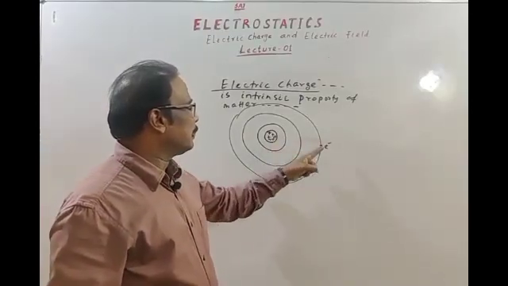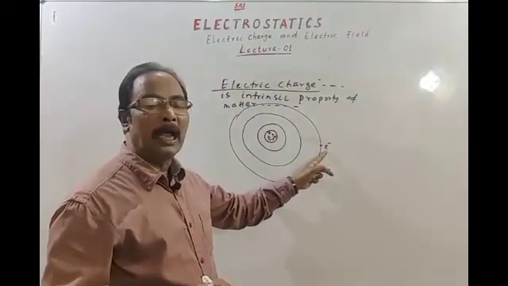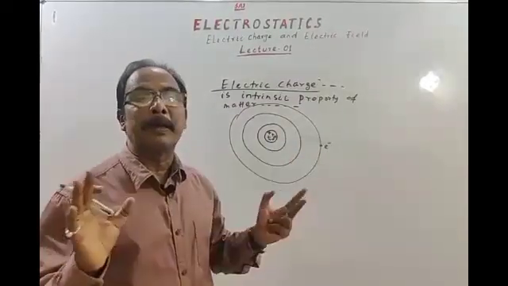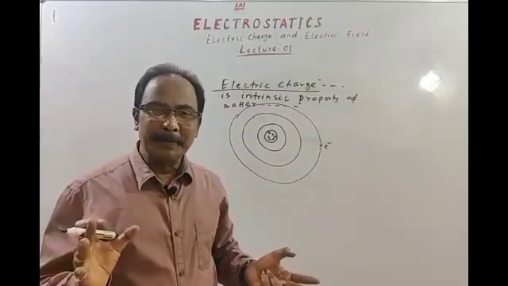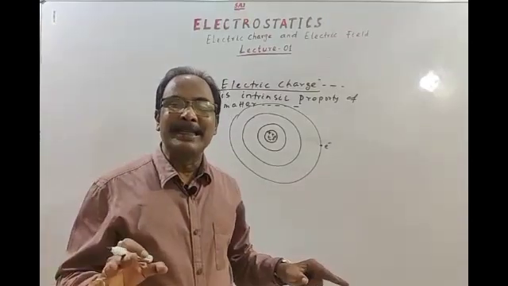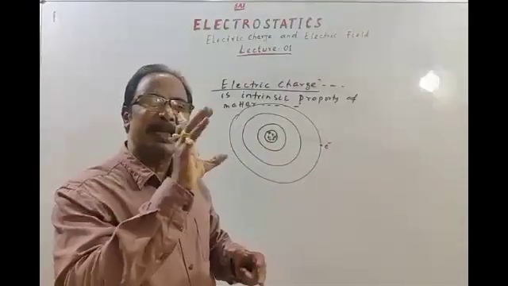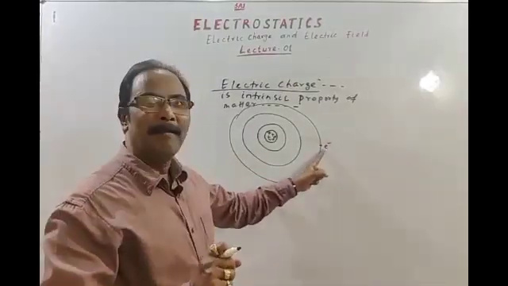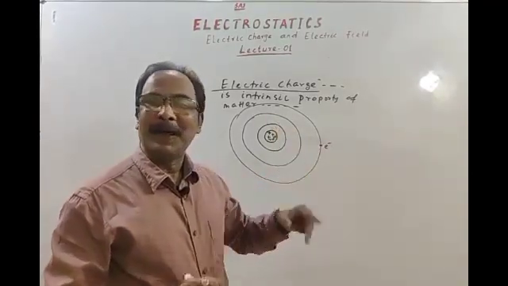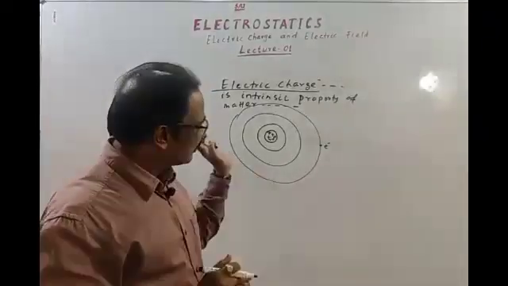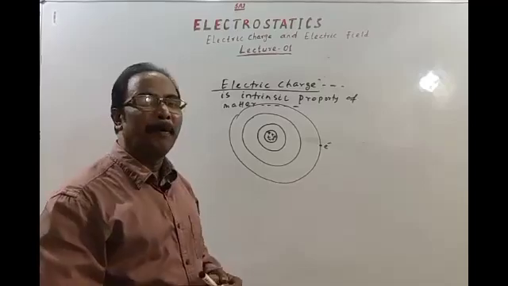So, the force of attraction on the electron due to the nucleus is very small, as it is sufficiently far from the nucleus as compared to other electrons. Of course, its binding energy is also very small. You will know all these things at a later stage. So, when an electron or atom gains energy from an external source, then it becomes energetic and is made free from the orbit. Okay, this is a fundamental discussion. We will analyze all these things. So, electric charge is an intrinsic property of matter.